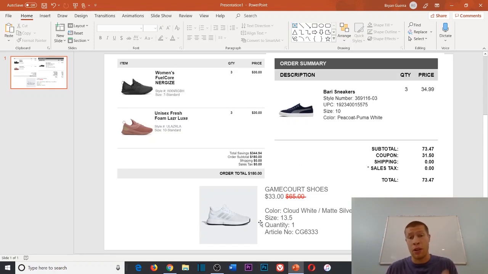Here's an example. Look, I literally bought the 13.5, which is kind of big for a men's size, a little bit on the bigger side. So I only bought one to test these out. And if they sell well, I'll buy more potentially if there's still that deal. But you can see right here, I bought 6 pairs of New Balances for $30 a pair, 3 of them for $30 and the other 3 for $30.